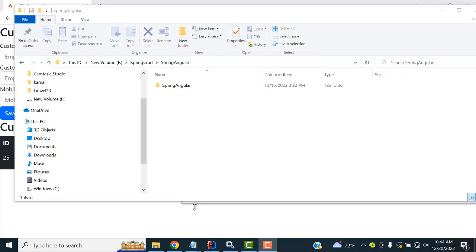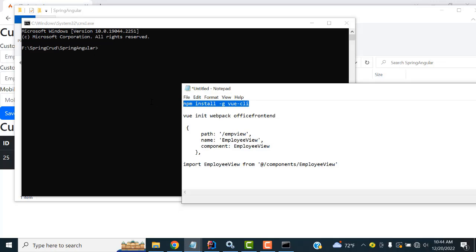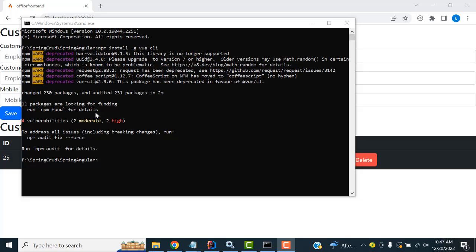First we have to install Vue.js, right? So first go to the command prompt, open the command prompt. You have to run the following command. This command is for installing the Vue configuration, the Vue.js. You have to write npm install -g vue-cli. Copy and paste it over here inside the folder. Press enter key on your keyboard. You have to wait until the process completes. It is installing the dependencies and now the Vue CLI is configured successfully.